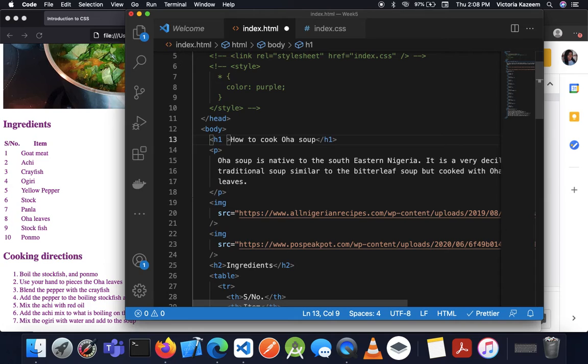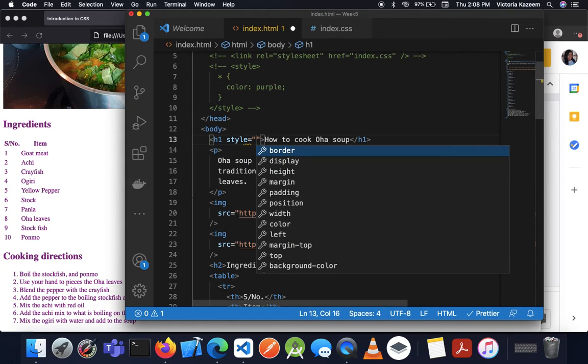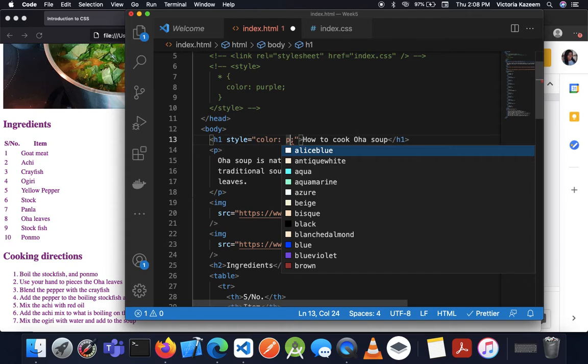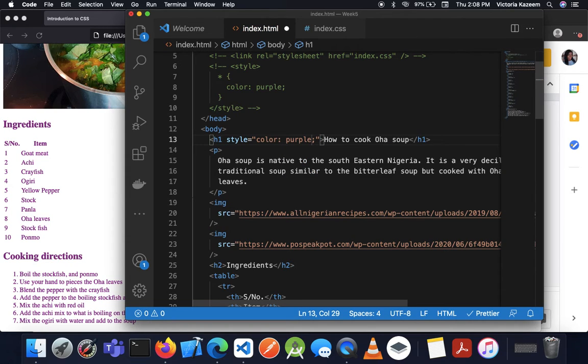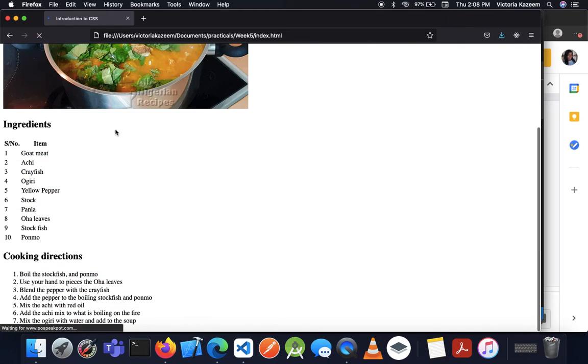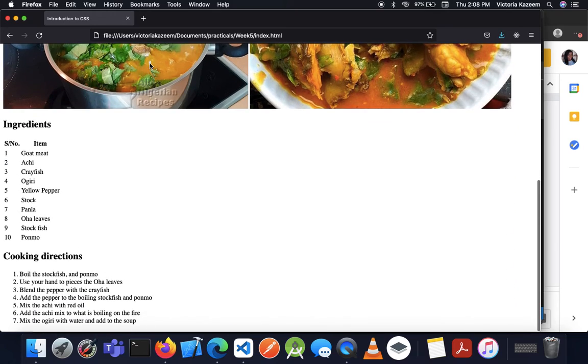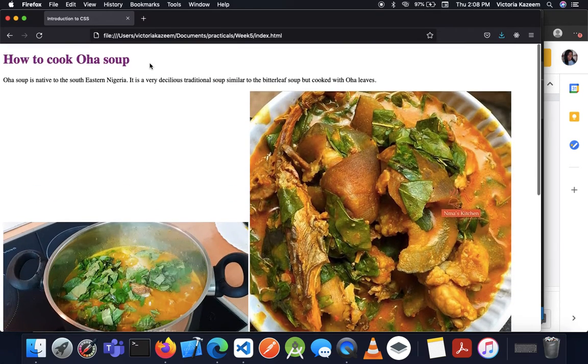So I'm going to use the style attribute inside my h1 opening tag. So I'll set a property of color to purple. I'll save this and then refresh my web page. Can you see now that it is only this h1 element that the color has changed? Isn't it beautiful? Yes, it is.